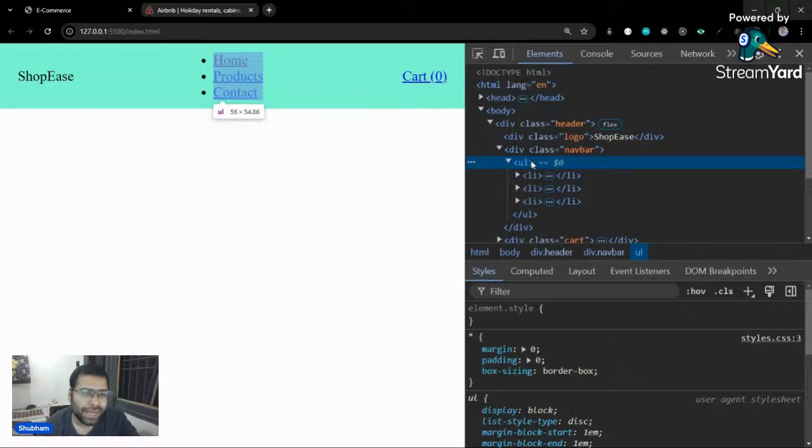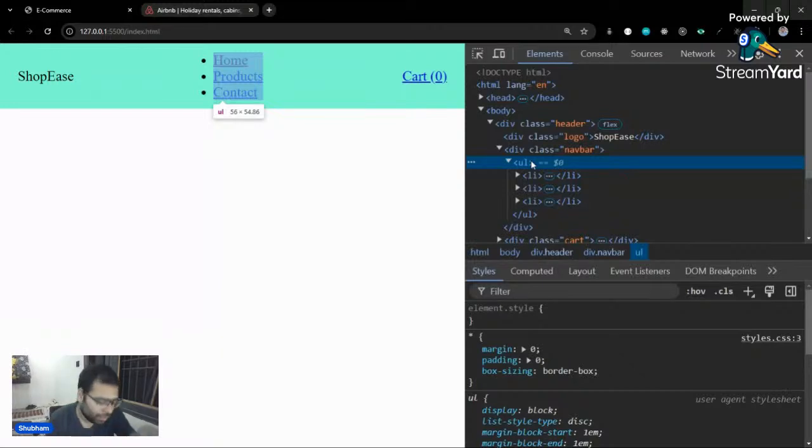So ensure, please don't use HTML tags as a selector directly. What I mean is, don't use UL and give styles over there, or use an li and give styles, no, because these are general names. Try to give class names. That is really a good approach.